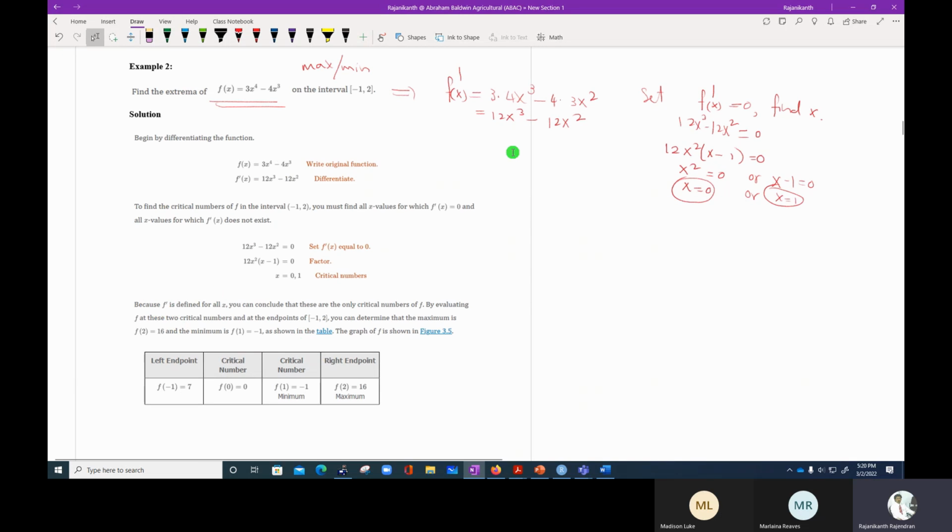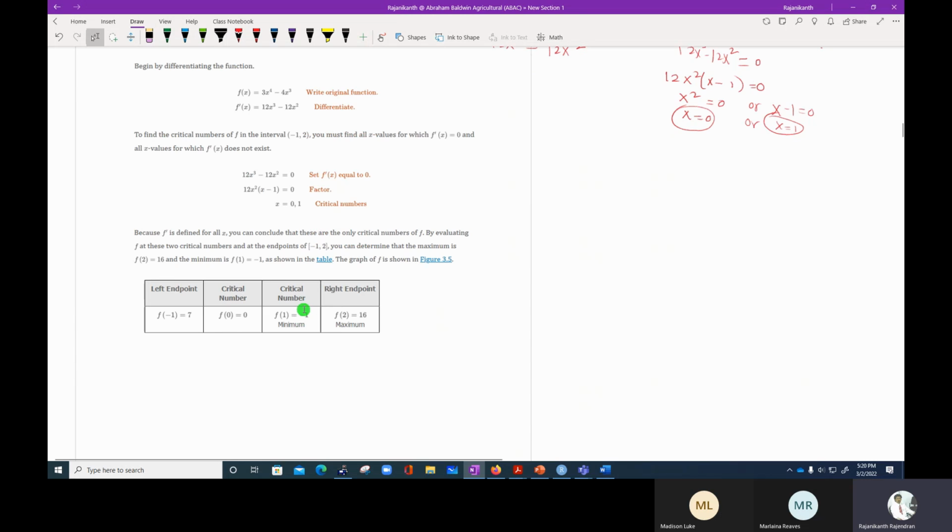The function f prime, the first derivative, is a very good function, right? It's a polynomial function, and polynomial functions are well defined throughout the real line. That means this function is a good function. There are no bad points or undefined points. So that means the derivative function is well defined. That's what this means. Okay.